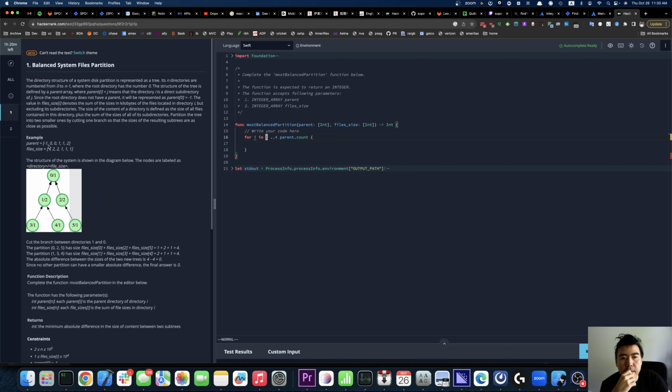From this -1, you try to get everything that points to it. So basically 0 points to this because it's 0. So you try to find all the nodes that point to this one except for the cut one.